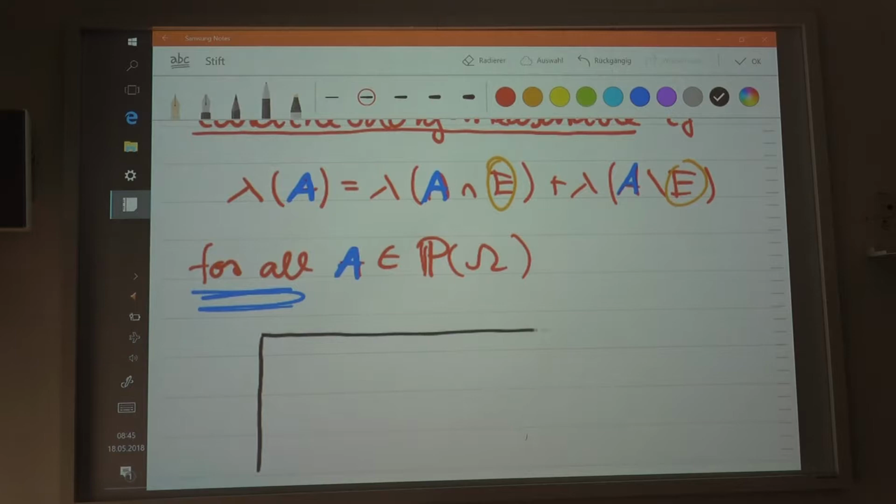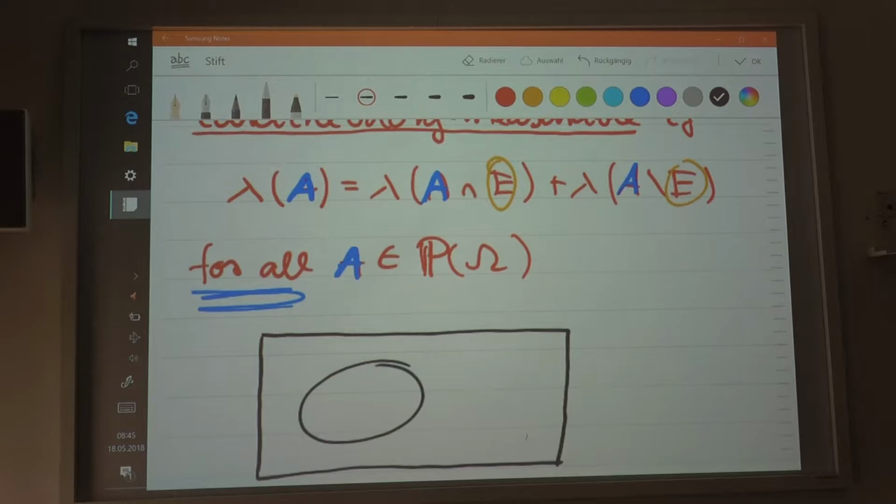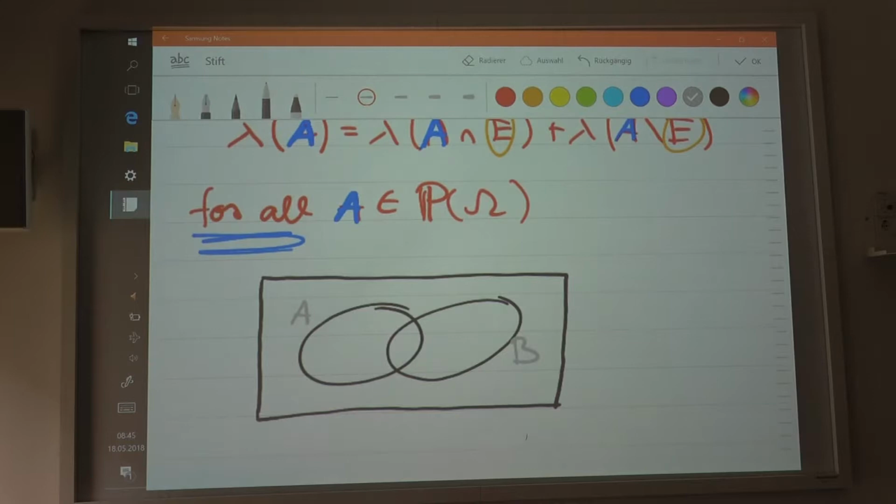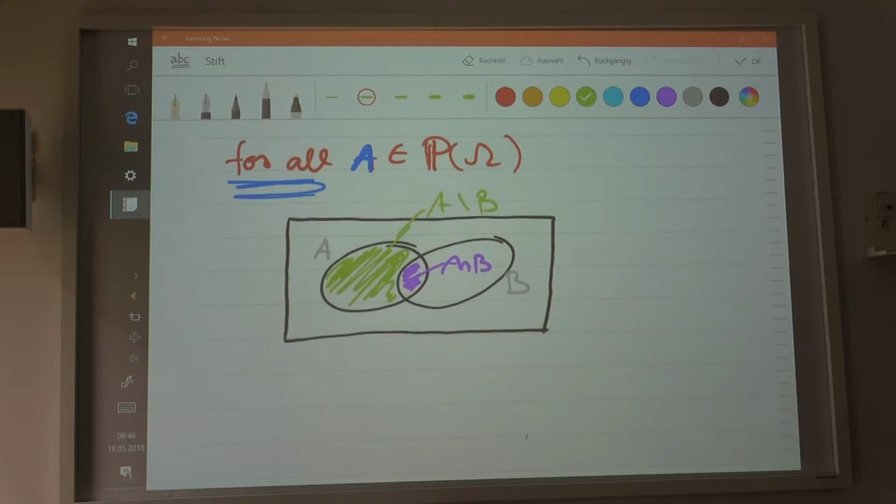All right, anyway. Let me illustrate this. Let's say you have the set A and this is the set B. Here, this set in the middle is the intersection of A and B. And this set here, I'm using a different color, is the difference of A and B. If you have a measure, for instance a probability measure, or any other measure, you can see clearly that the set A is a union of the two: the difference of A and B and the intersection of A and B, and if you unify the two, you get the set A.